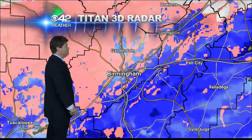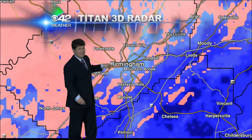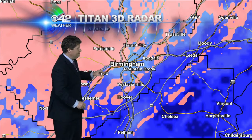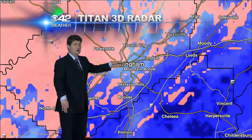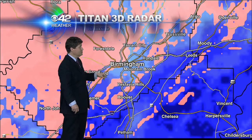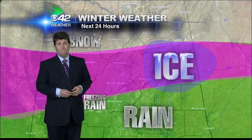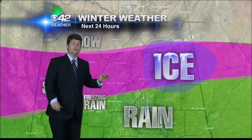Let's go in for a closer look around the Birmingham metro area, and notice the pink. That's where that freezing rain is beginning. The forecast is calling for this to last a couple more hours, as we've been talking about throughout the morning. But the radar image is now starting to make that transition over to some of the icy conditions around the Birmingham metro area. That includes 2059 Caraway Boulevard, back over towards Malfunction Junction, southward down towards University Boulevard. Likely getting some ice collecting now around UAB. We've got it collecting here atop Red Mountain at CBS 42. So there is an ice glaze out there.